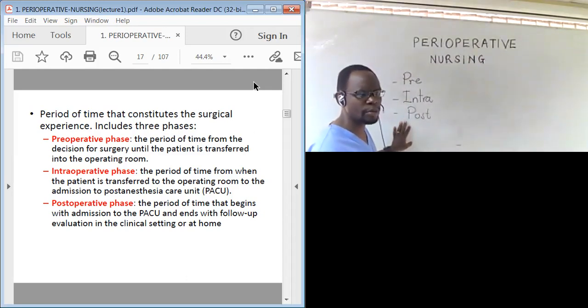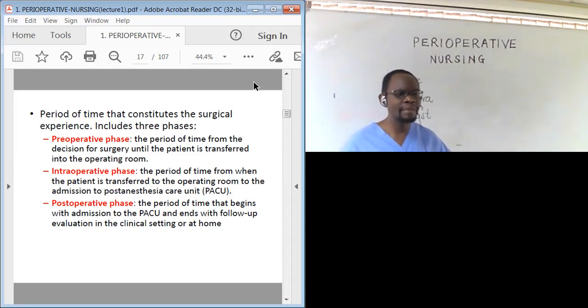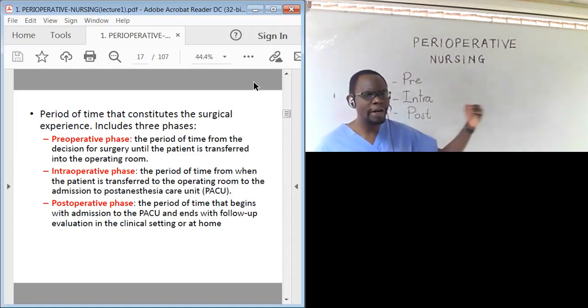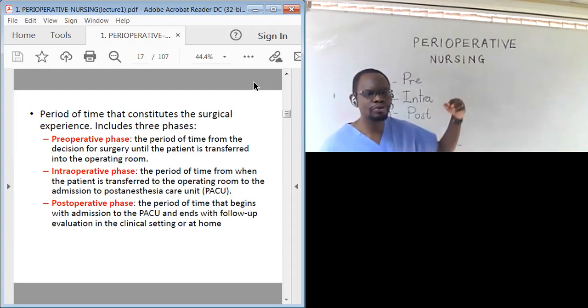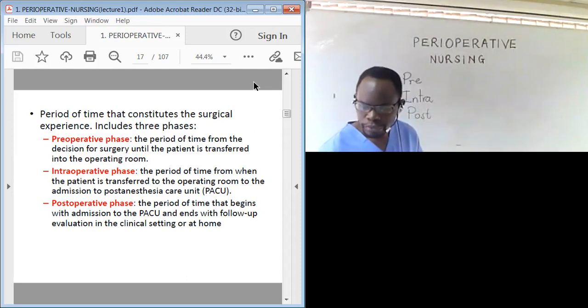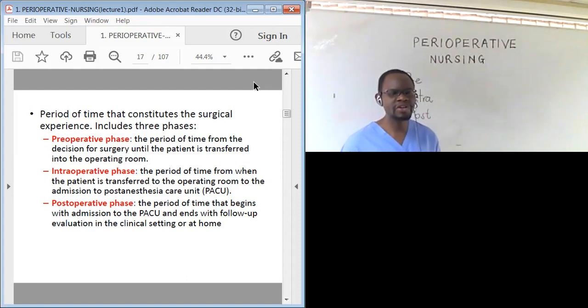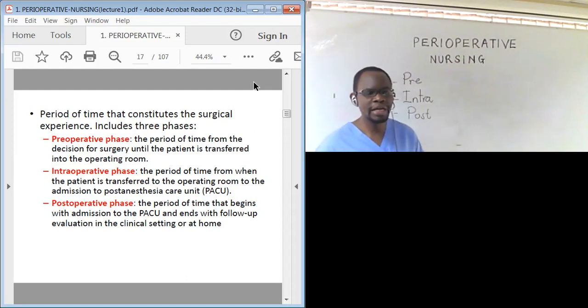And then lastly, we have what we refer to as the post-operative phase. Of course, the post-operative phase begins from the time a patient is admitted into PACU, up to the time the patient is being followed up, is the patient improving, basically follow up, even at home, up to when the surgeon basically removes his or her hands from the patient, declaring the patient to be free now of any risk or any danger that are associated with any kind of surgery.